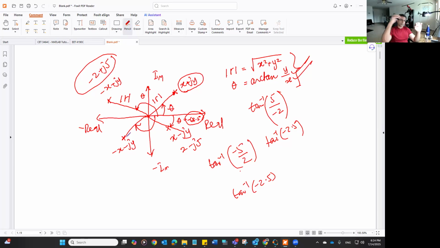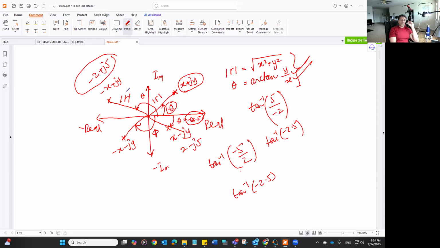So anyways, if the point is in the third quadrant and you use the arctan function, both x and y are negative, so it's going to make a positive result, and it's going to generate an angle in the first quadrant because that's going to be the positive angle. So once again, if you see that your point is in the third quadrant, both x and y are negative, you will have to add negative 180 degrees to that in order to correct the angle, because it's going to give you this angle right here instead of, let's say, this angle. So you will have to add negative 180 degrees.